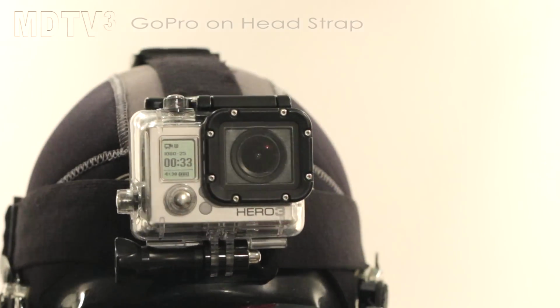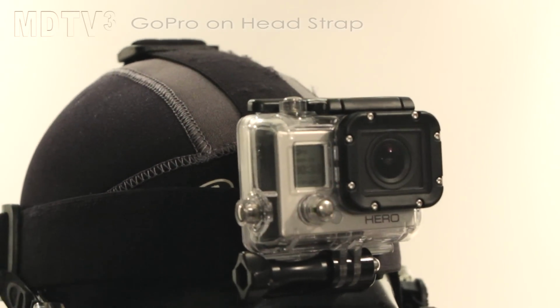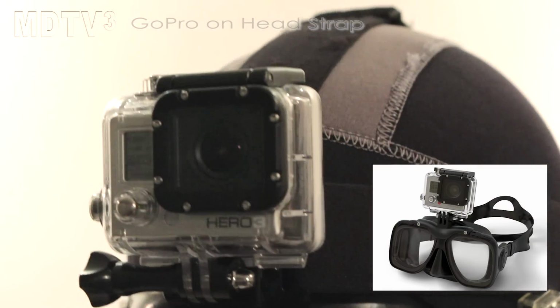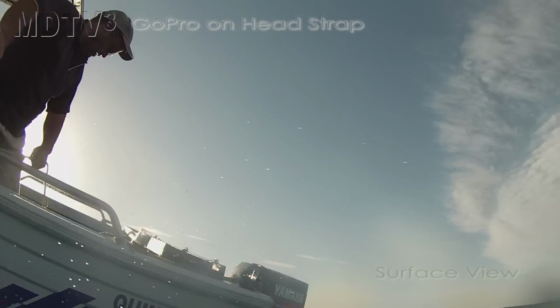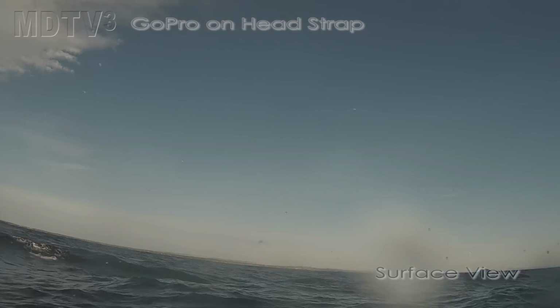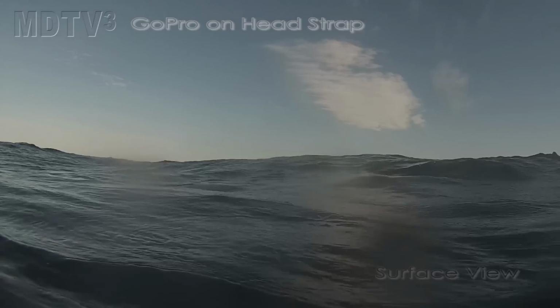One of the most talked about scuba mounts is either the head strap or the GoPro mounted directly to the mask. If you're using the head strap like I am here, you need to hold on to the camera as you enter the water because it's pretty easy for the camera to get knocked off your head, and I'd suggest always using a lanyard when using the GoPro on the head strap.